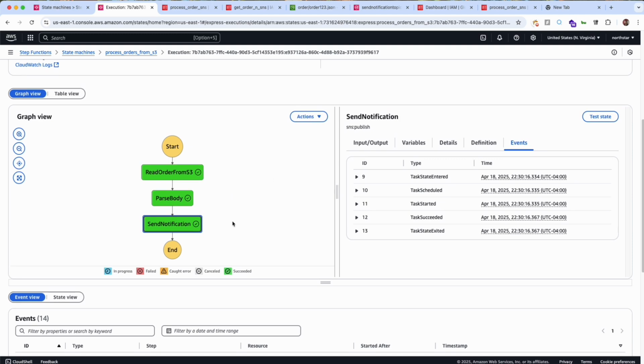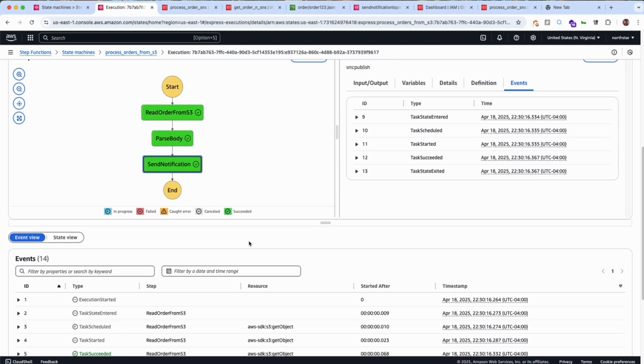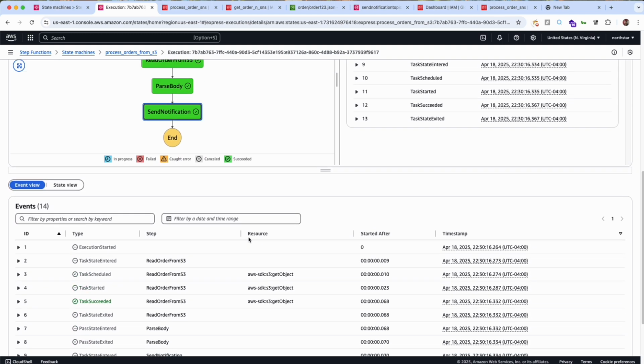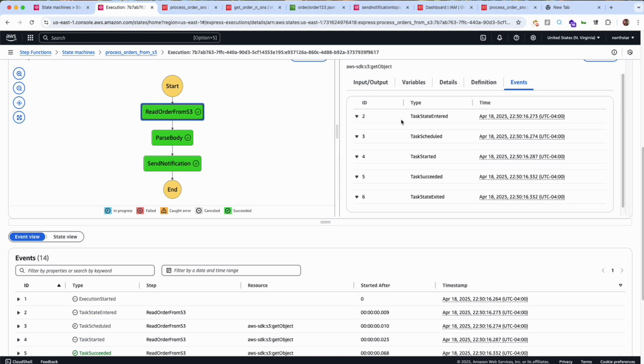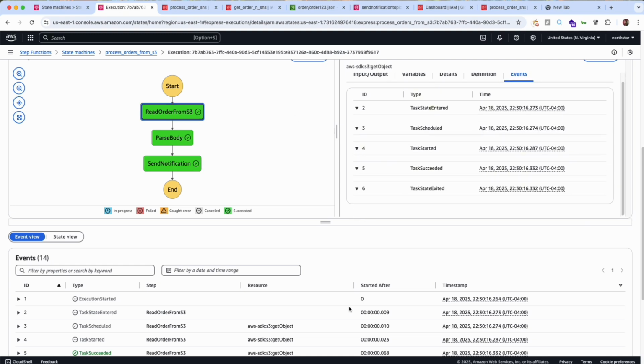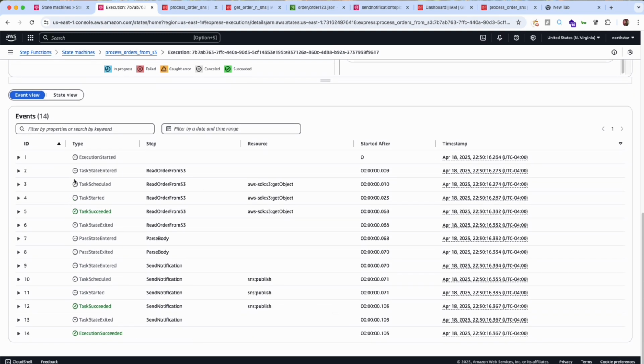The other thing is this is a graph view, and this is the event view. Here we are seeing 6 steps, right? The same thing we can see here. And also this green task shows that every step has been successfully executed.